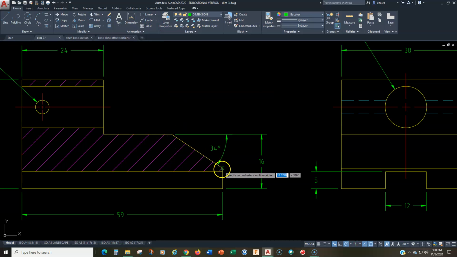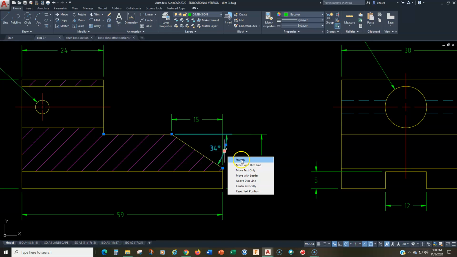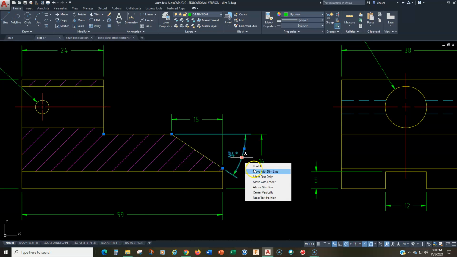And this might give me a little bit more room here. So if I do this, let's go to move with dimension line, and here, let's do this. Let's go back to this. Move text only. So now I can move that in there.